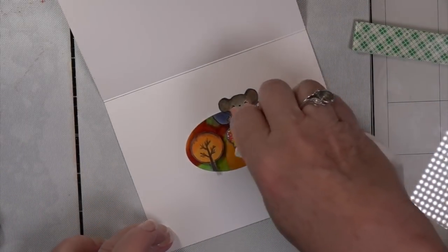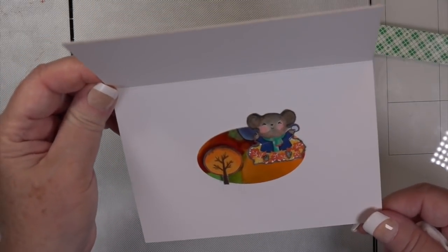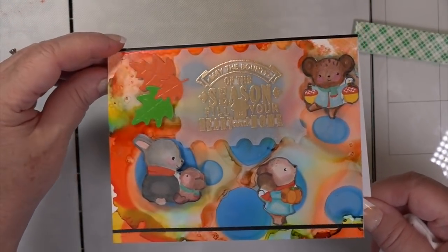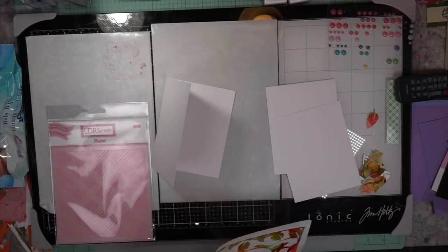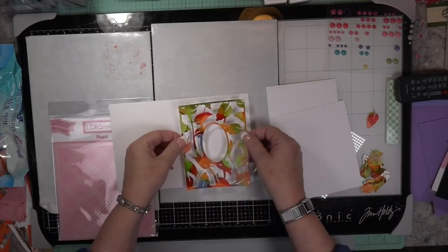It's just the inside of the card, but I wanted to show you, you could make a card set using just little images on the front. And here's the Yupo paper. You can see I put some of the die-cut leaves that I had from another set in a solid color using the solid die set that I had from an LDRS creative die, and it worked out well for me. I really like that. So here is the die from the release set. It's so pretty on Yupo paper.